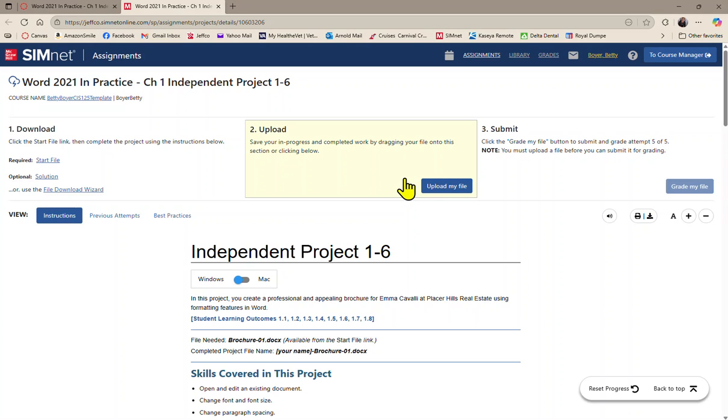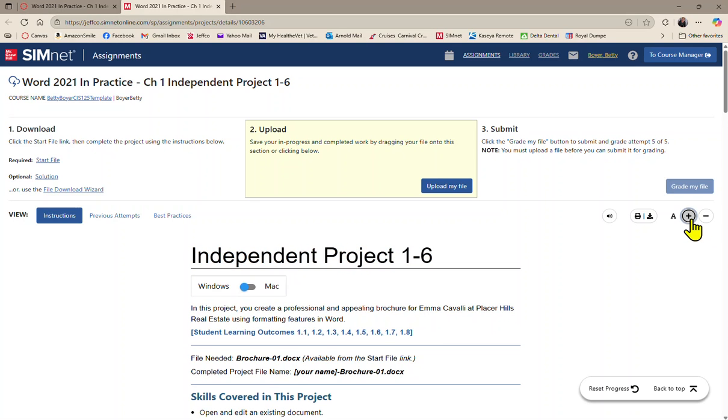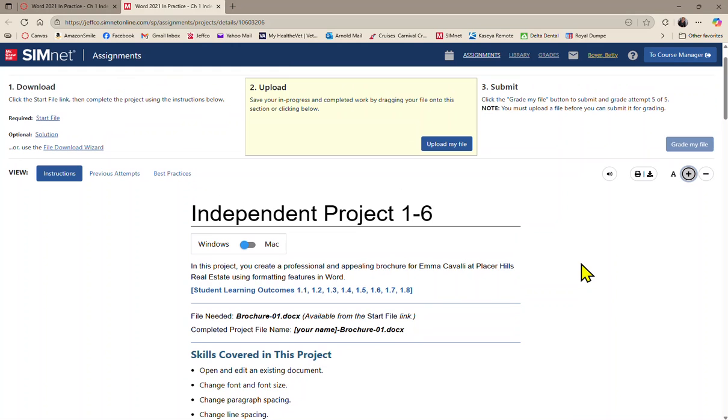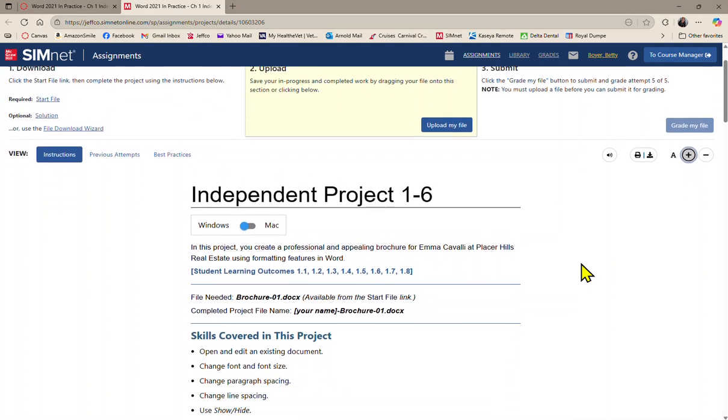And then there is a spot over here to the right where you can, I'm going to draw a little box around this. There's some options here where you can have the directions read to you. You can print them or download them, but you can also increase the font. So let me go turn the screen draw off again. And you can see that that will increase your font. And for me, it also increased it when I printed them. So that may depend on some printer settings.